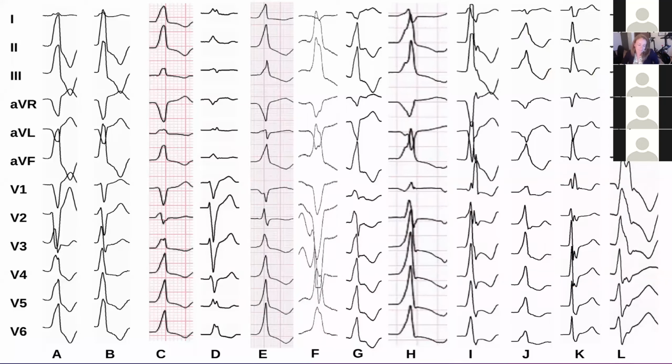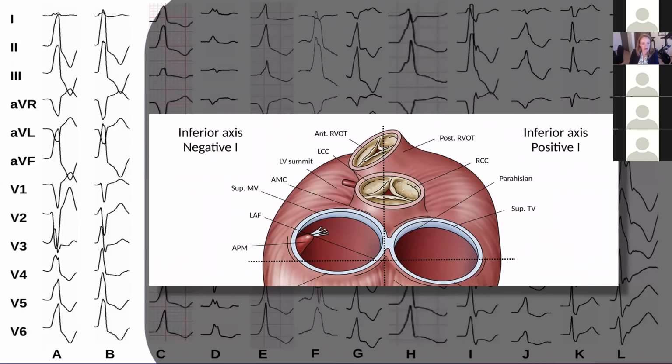So with all of those EKG findings in mind, this is the table example that Furman and colleagues have in their paper. And I thought I would just go through a couple of them to highlight how we're thinking. And again, something that you'll practice on the EKGs that you see coming from the lab. So if we look just at panel A and B here, these are clearly inferiorly directed PVCs. So we're somewhere in the outflow tracts. And my next move is to really focus on V1 and V2.